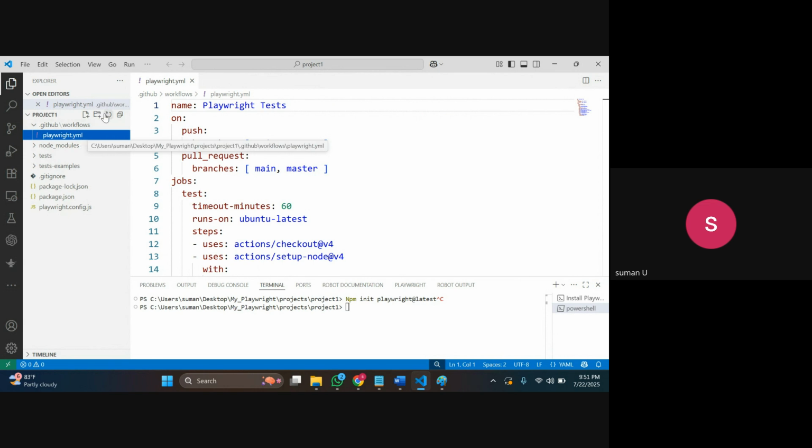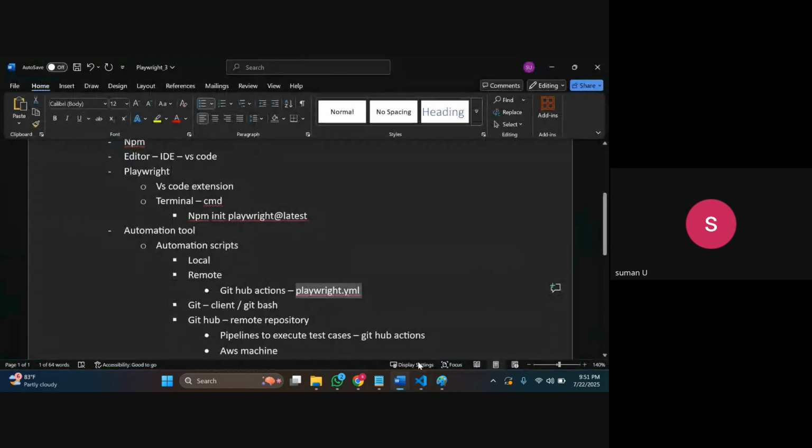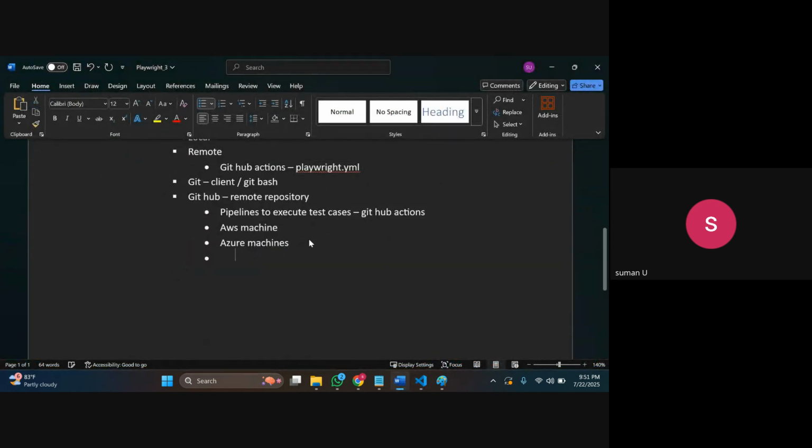Now the second folder is node modules. What are node modules? Normally, if I want to create a project using Node.js and run it, I need some Node.js libraries.